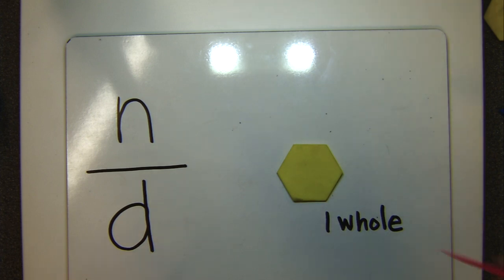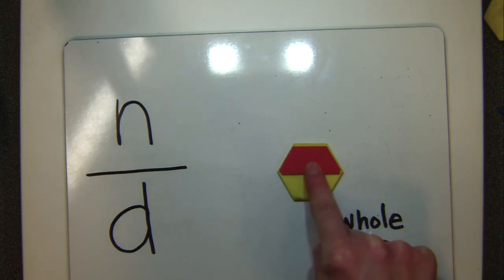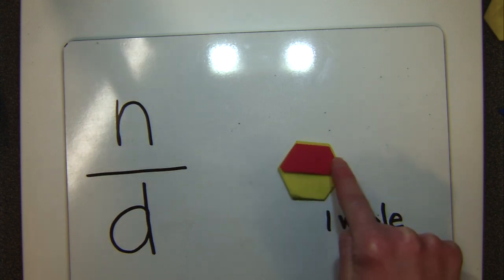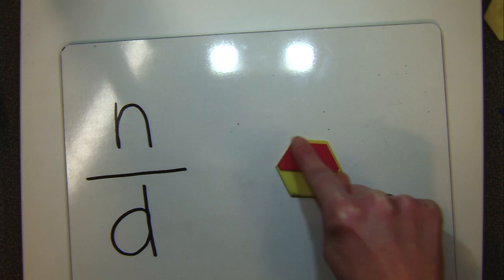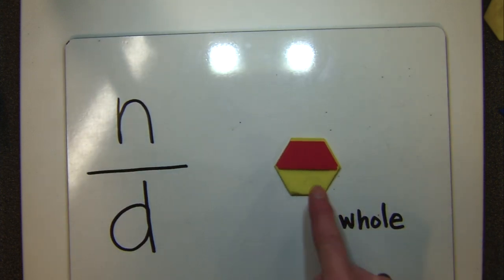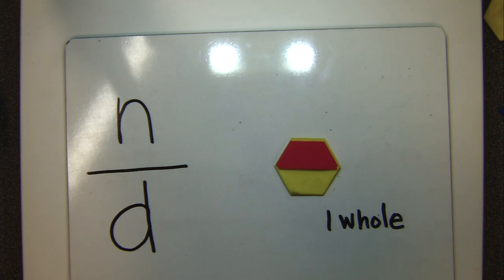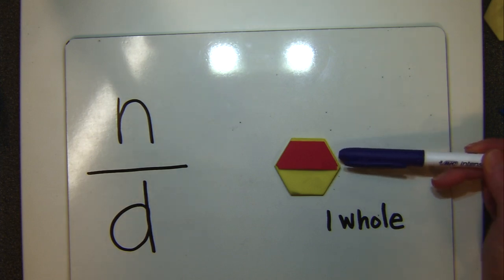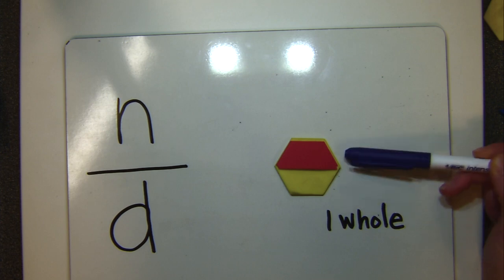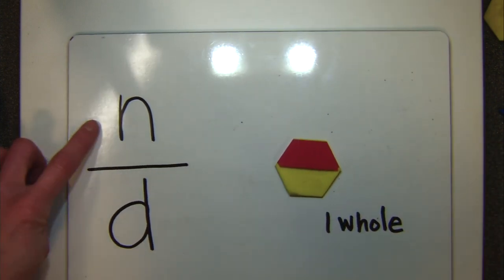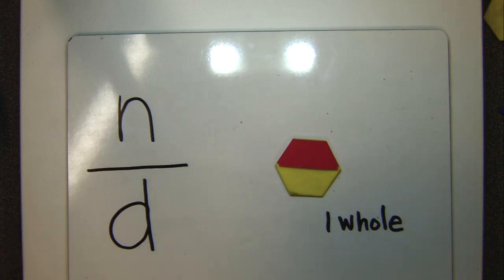So I'm going to put a new shape on top of this hexagon. This is a four-sided red shape and we call this shape a trapezoid. It has four sides, one set of parallel lines — this top line and this bottom line are parallel — and it is called a trapezoid when it looks like this. If you notice when I lay this trapezoid on top of the hexagon, it's taking up one half of the whole hexagon. This red trapezoid is one half; there's one half left. It's two equal parts. We can use the numerator and denominator to write a new fractional name for this red trapezoid.